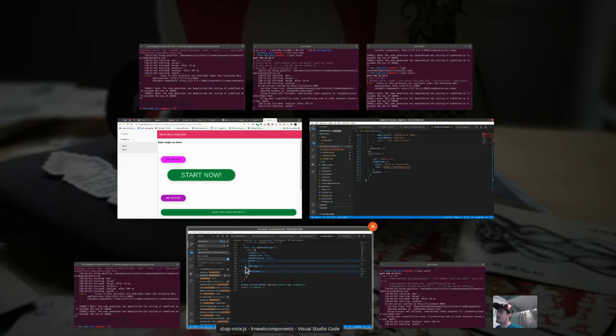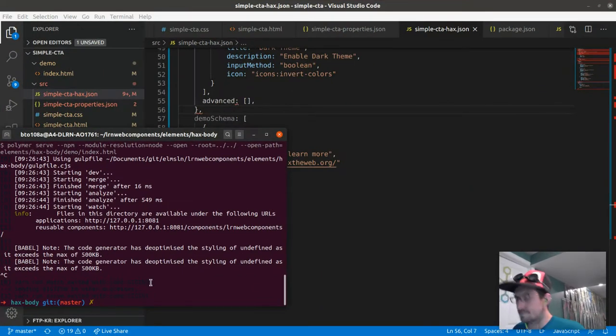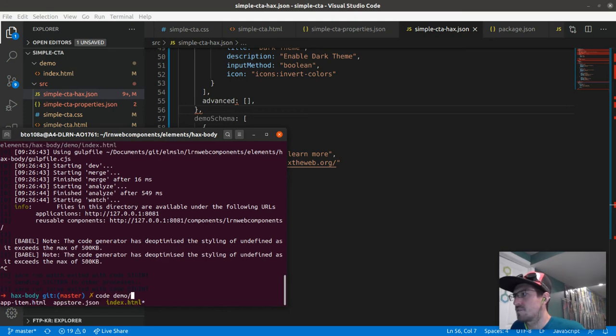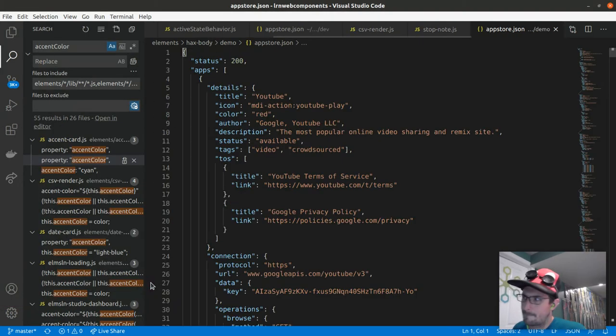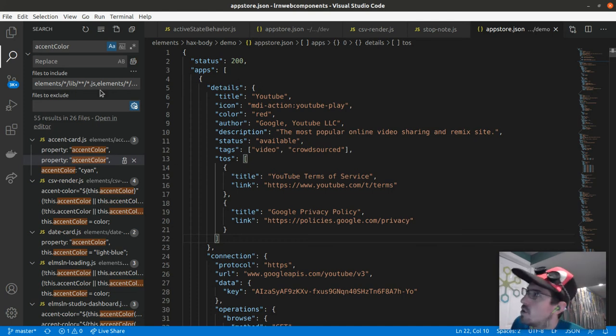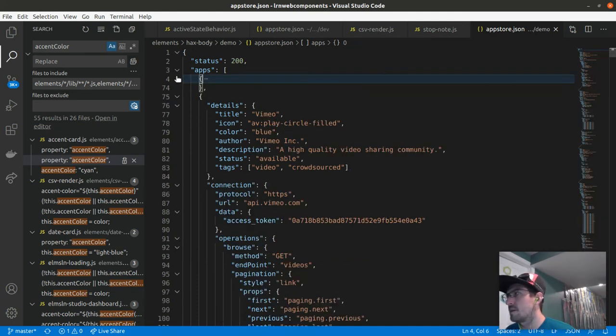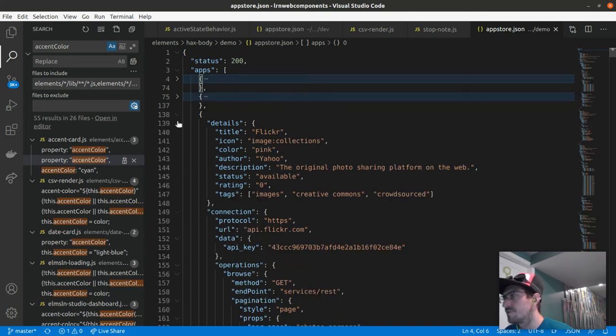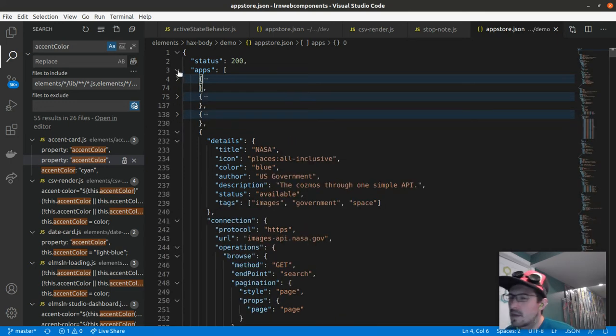So the way that we get it to actually show up in HAX is through something called the App Store. And the App Store has apps, which think of this as endpoints you can search, backends you can pull information from, potentially places you could save information if you have it in a CMS context, something like that. So I've got some default example ones wired up here, like Vimeo or YouTube, Flickr, NASA. NASA I always end up demonstrating because it's a really high quality public API. You don't need a key or anything. YouTube, you need a key.